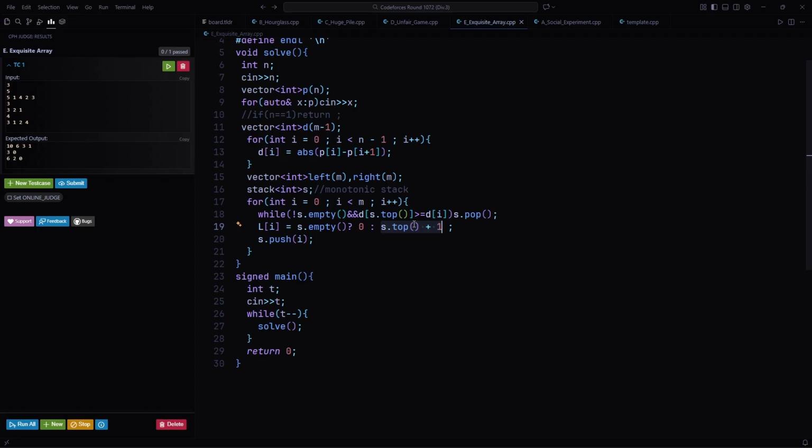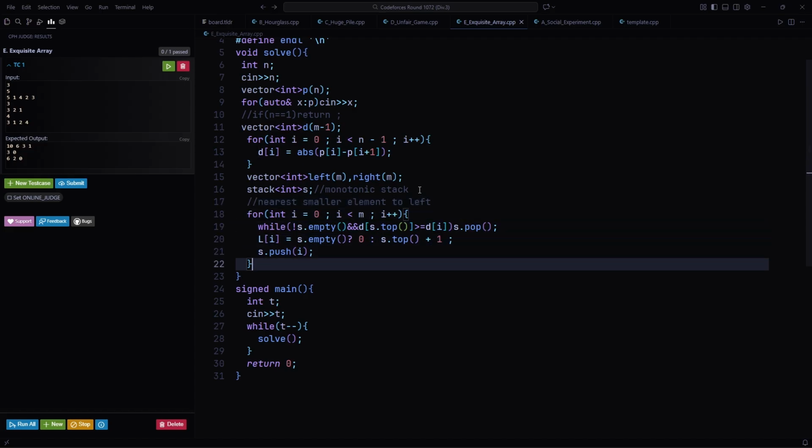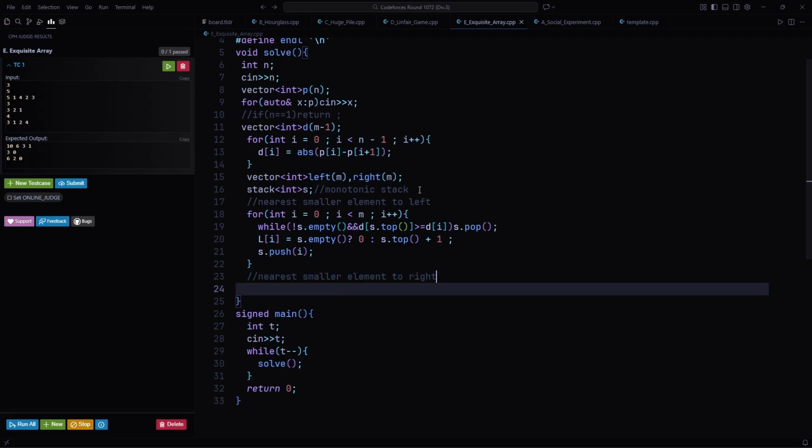And once you find the nearest smaller element to the left, which we are doing here, let me comment it. Nearest smaller element to left. Also find nearest smaller element to right. Okay. How to do this?